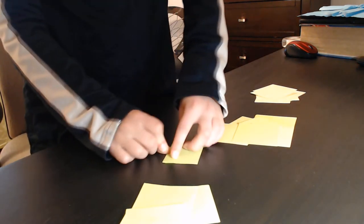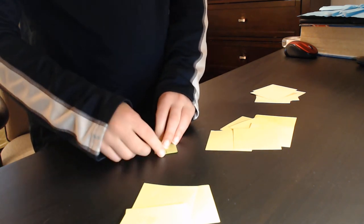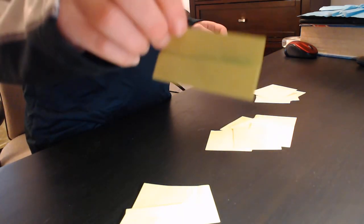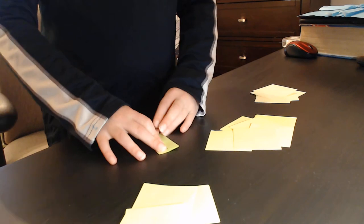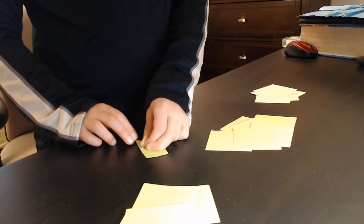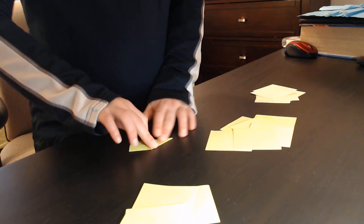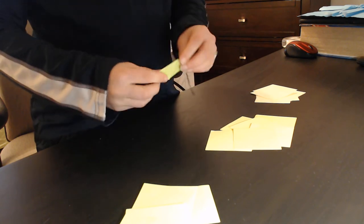Now I'm gonna turn the light on. So it's gonna look like this. Then you're gonna fold it, make it so that it's vertical, and fold the bottom edge to the right side, making this diagonal. Now you're gonna repeat in the other direction for the other side, so that it looks like a parallelogram.